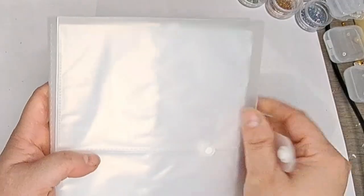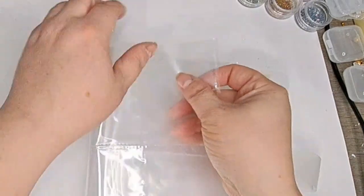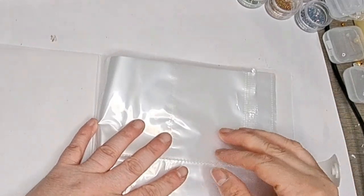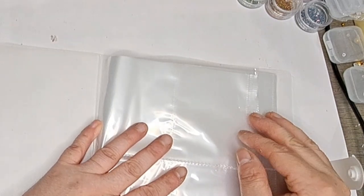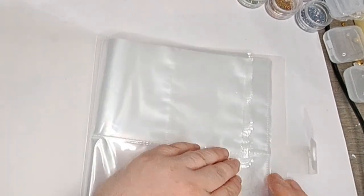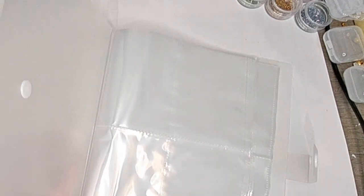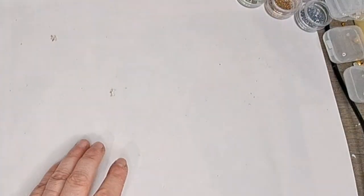This looks like another sort of sticker book. It is, but this one has got like four little pockets in each page. I can't remember why I got this when I've already got the other one, but there must have been a reason. I quite like it anyway - it's always handy to have things like that. If you do like diamond painting stickers or key rings or something, that's a really good way to display them and keep them nice.